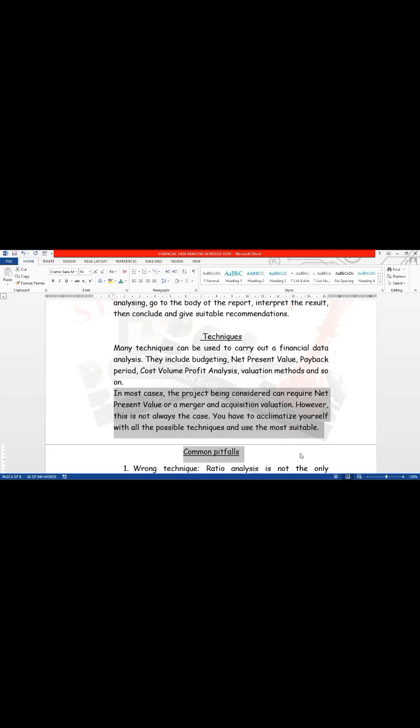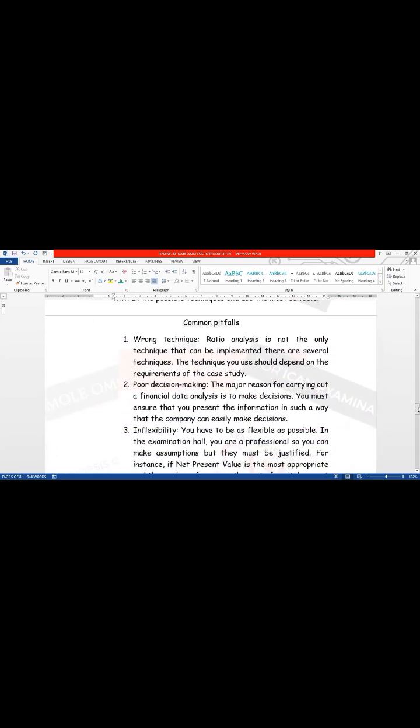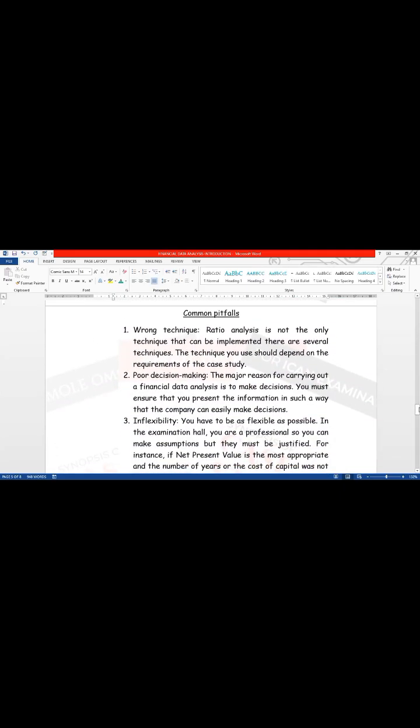Merger and acquisition, for instance, was taught in your SFM, your strategic financial management. So it's good to not just focus on one course. All of them are actually linked. All of them are linked. So please, there's no one way to it. There are so many techniques, so you can study them and then you'll be able to understand better and apply the techniques where necessary. So what are the common pitfalls?